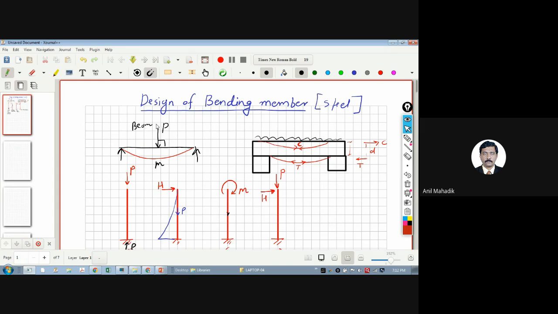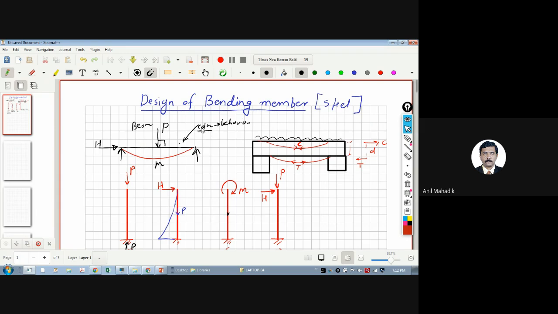Now, if I ask you, if there is a horizontal load like this, is it a beam? Yes, sir, it is a beam, but it is carrying axial force. So I can call this beam a column also. See, please try to understand. Column means as far as the behavior is concerned. The name doesn't matter many times. Or I can say horizontal column. Many times these kinds of terms are not used, but as far as behavior is concerned, it is carrying axial force and bending moment.